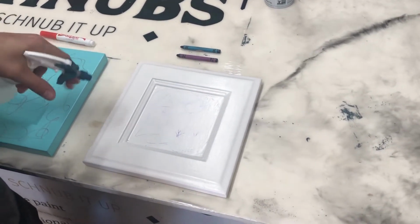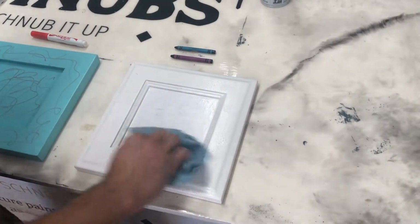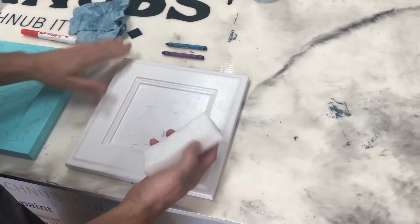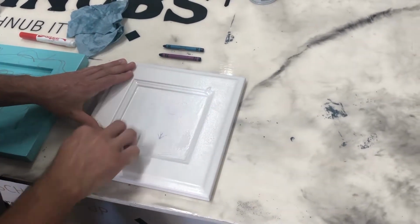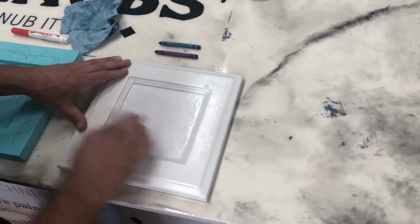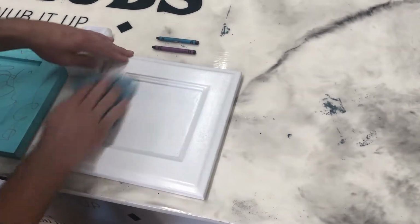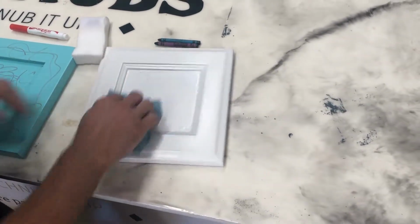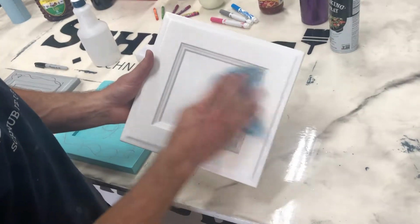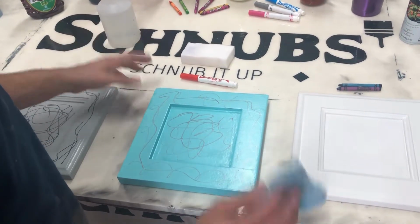So just spray a little water on this, and you'll see that as the water starts to pull it up. And we also love to use these magic erasers from Mr. Clean. They take this stuff off beautifully, and it doesn't damage your finish. So you can see how easily that comes off. And then all you do is take a rag and dry it up, and you still have a very durable, clean finish on your kitchen cabinets. Crisis averted.